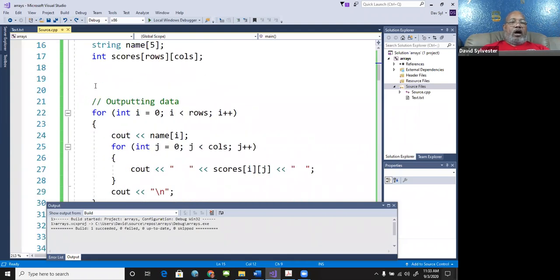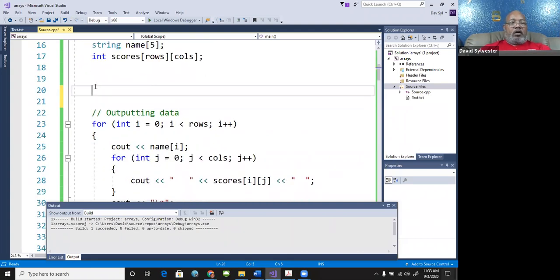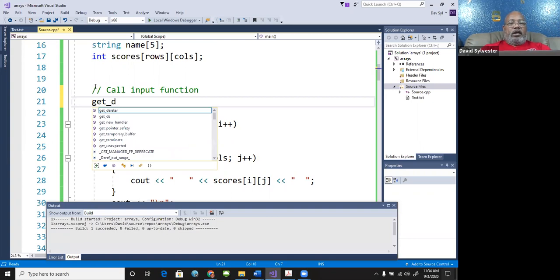So before I do the output, I need to call the input function. And that would be get ds.